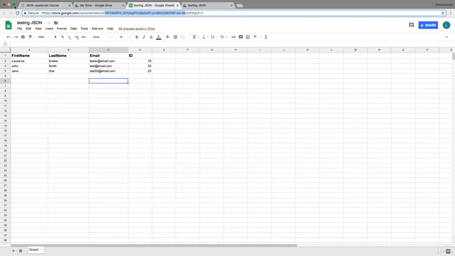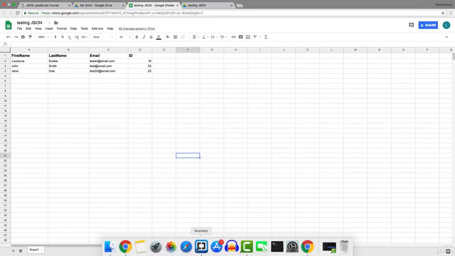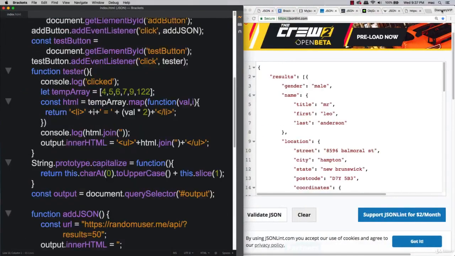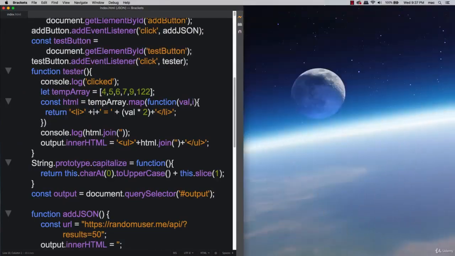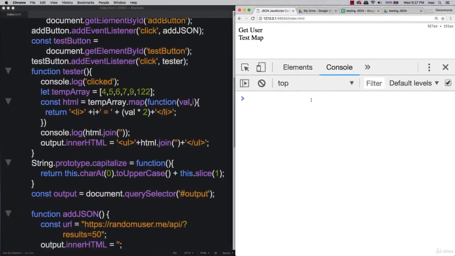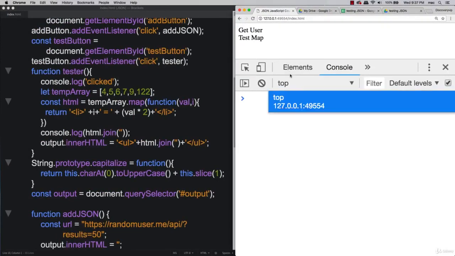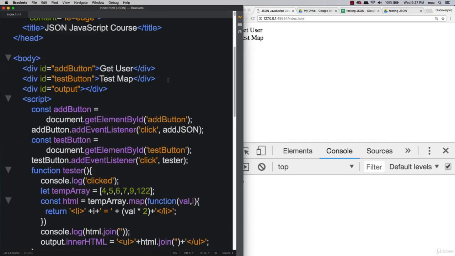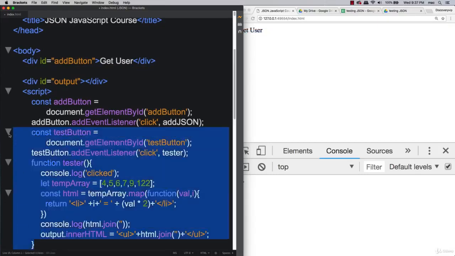And now let's go over to our editor. So open that editor back up, and we can clear out most of the stuff we have here. And I'm also going to minimize this one as well. So go back out to our application that we're building, and I'm going to get rid of the test map, because we don't need to make use of that. So I'll get rid of some of the code that's here. We'll keep the output so that we can still make use of it. I'll get rid of all of the tester stuff.